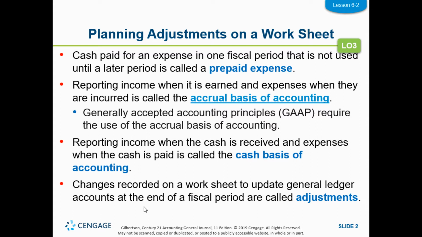We just got to the end of the period and we realized what we have in the ledger for, say, an asset doesn't match either what we have in inventory or what we actually have left over that's unused in the case of prepaid insurance. Supplies would be our inventory issue. So we need to make some adjustments to some asset accounts because they've been used up and now they're no longer assets, they are expenses. And really all an expense is, it's an expired asset of some sort. That's what an expense is.